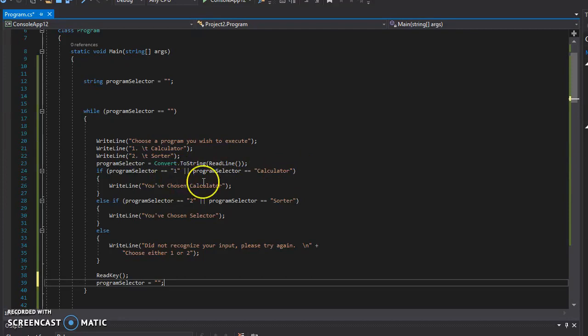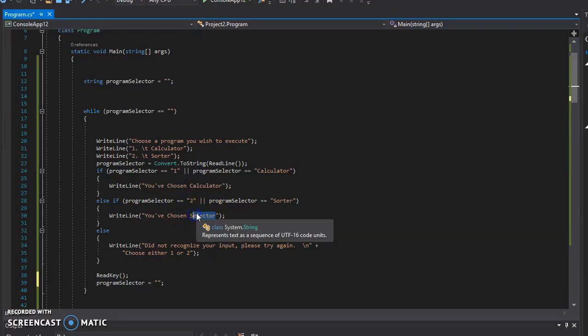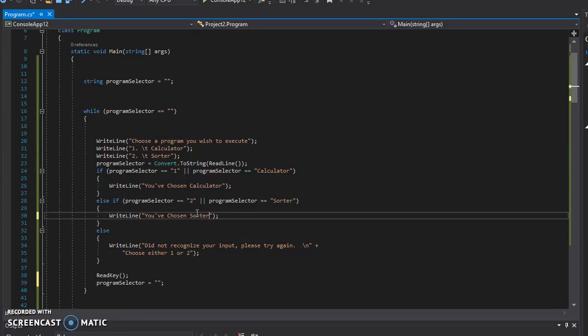If you choose 1 or 2, it's going to say you've chosen calculator, and any of this will execute. If it's chosen 2 or sorter, it's going to say you've chosen sorter, and anything in here is going to do. So you would program 1 in here and program 2 in here.